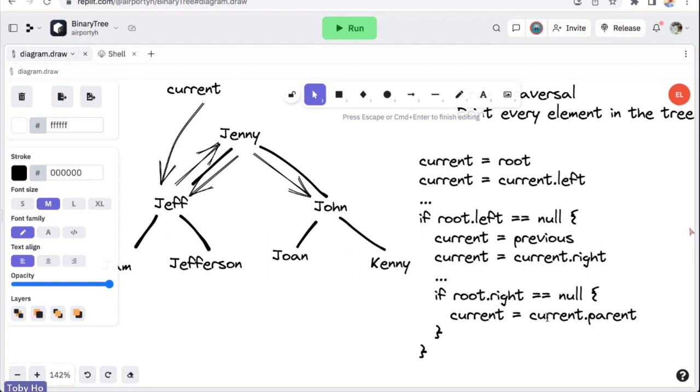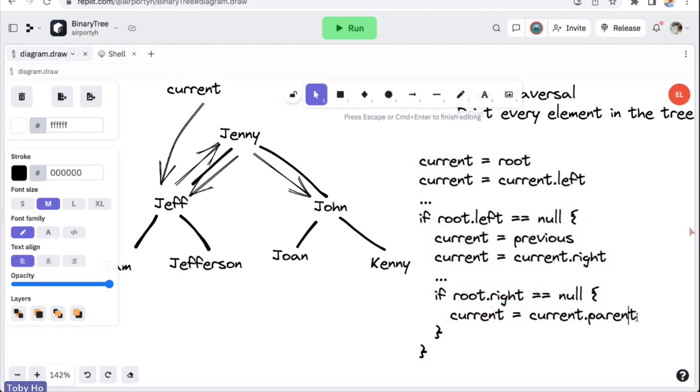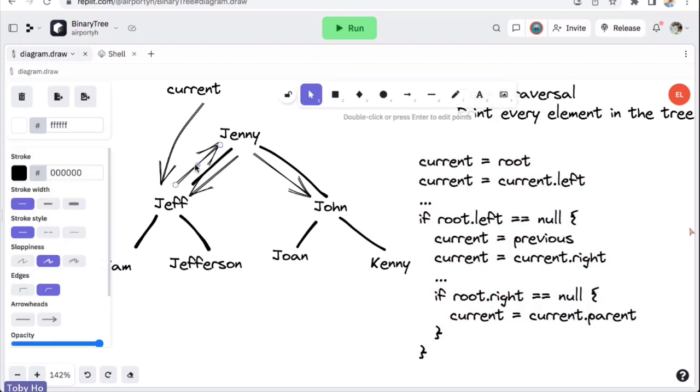I guess the cost of doing this is that while you're adding new nodes to the tree, you have to also make sure you maintain this parent link as correct. And also, I guess you use a little bit more memory to store that link. It's not a lot, really.